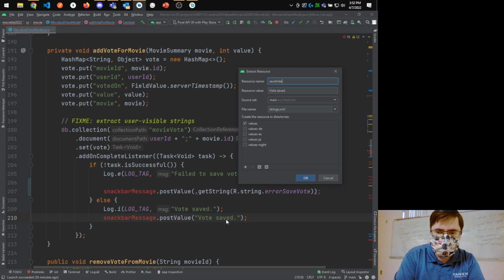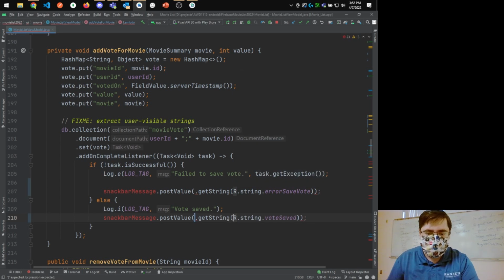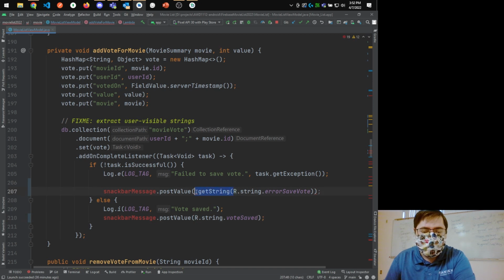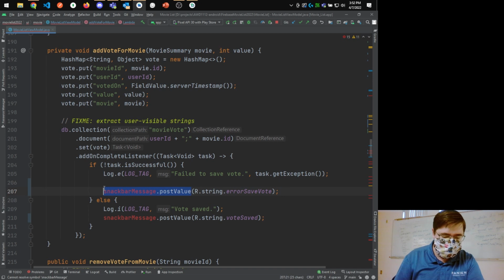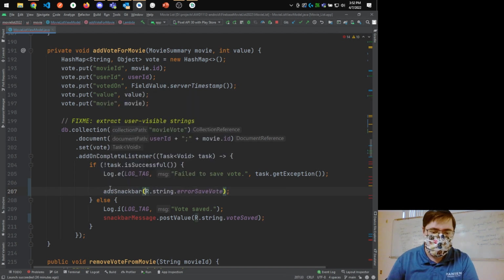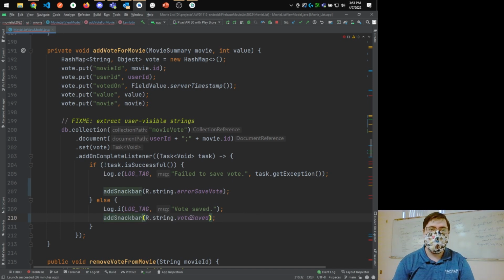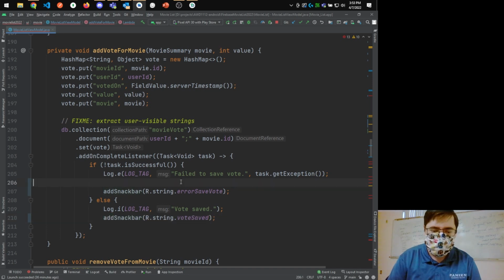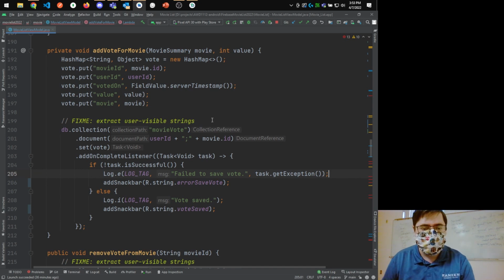Saved. Okay, that's extracted. That's here. That's here. Okay, so these are going to be snack bars. Add snack bar. Add snack bar. Okay, so I'm switching those things over. Those are still snack bars.